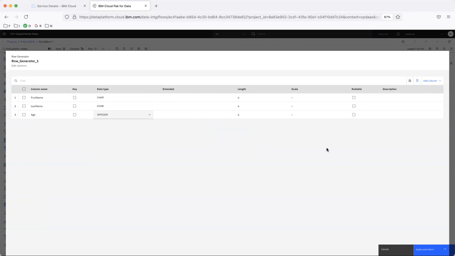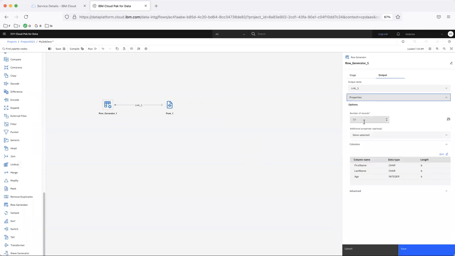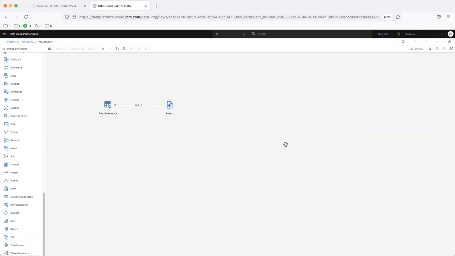So I basically ask it to generate a record set of first name, last name, and age, and let's say, how many records to generate. By default, it will generate 10 records, and we can change to as many records as we want to generate. For now, I will leave the default. Save.